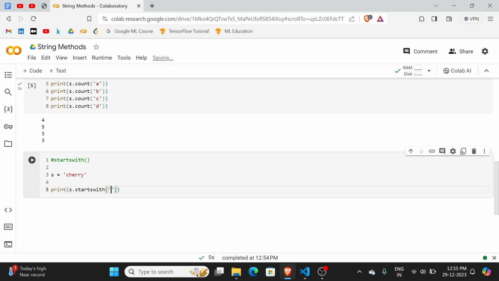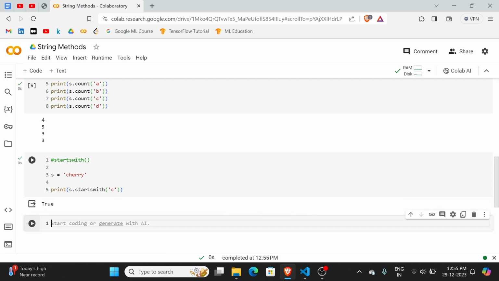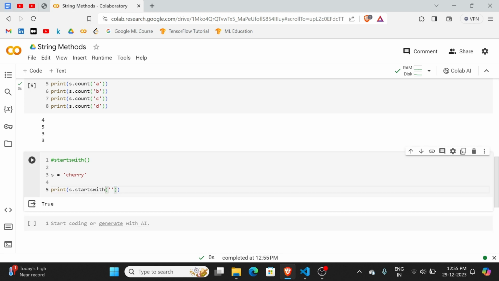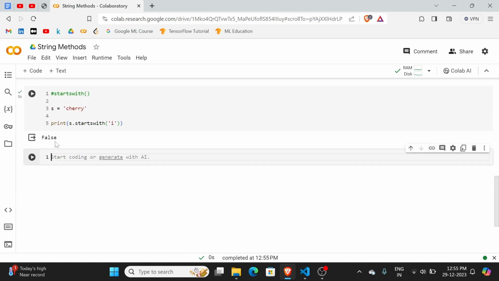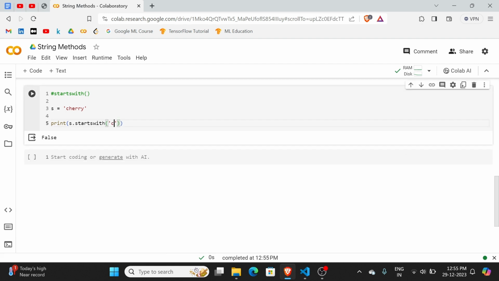Obviously the string starts with the letter C. So if I give C and run this, it is going to return true because this string starts with C. But if I give some other letter, for example I, this is going to give me false because this string doesn't start with I, it starts with C.